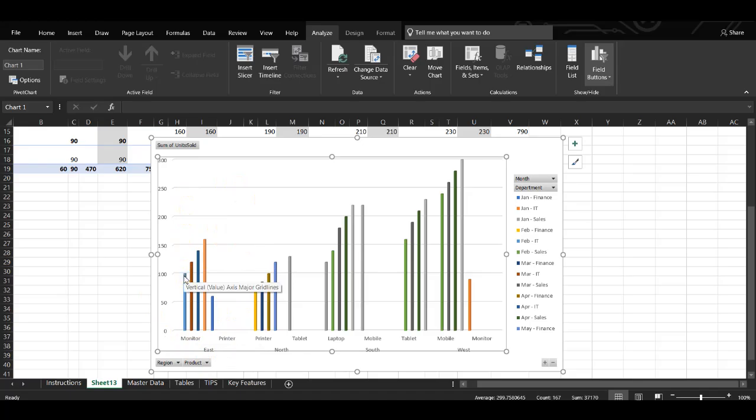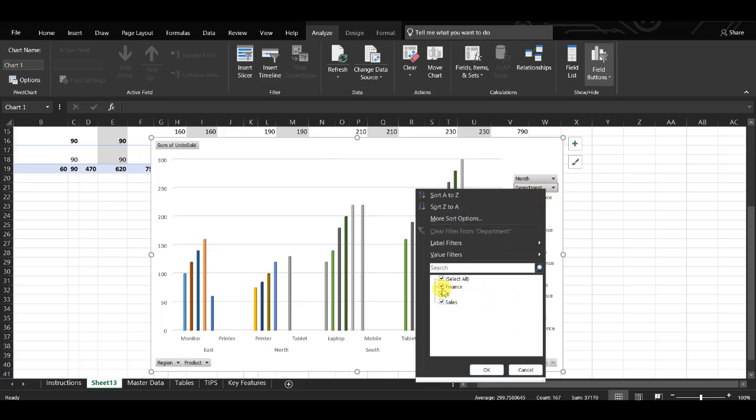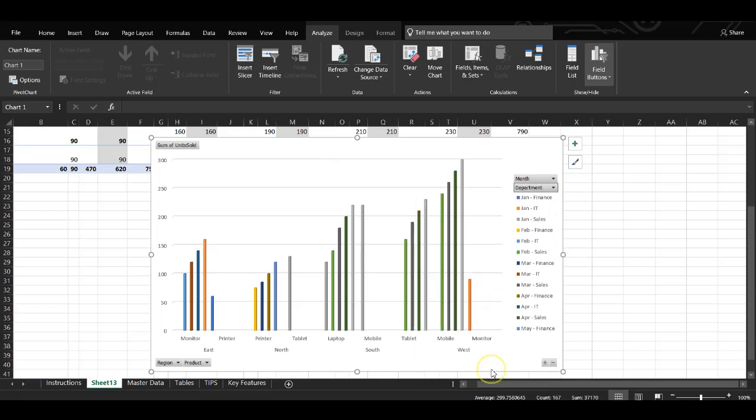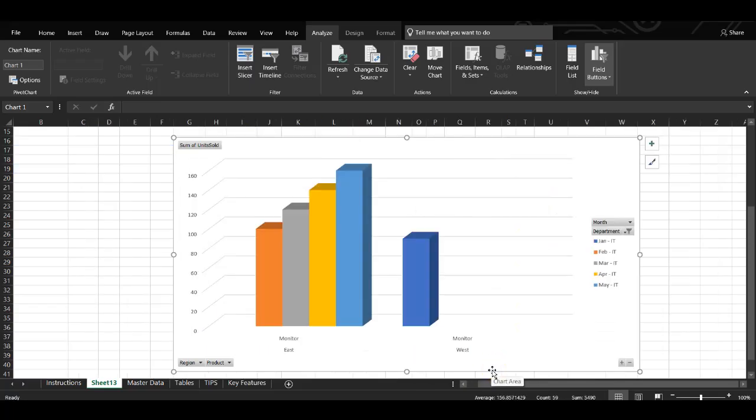So in that, once again, this is which location, which product, whether it is IT. So for East, monitor IT for April month, this is how it has been sold. It is classified here once again, like January month, March month IT, how it has been sold. We can select only IT here, so you will get only IT's products here. You can see here, we have selected department wise IT, and location wise and month wise what is the unit sold.